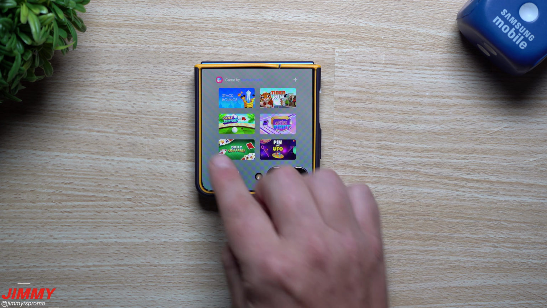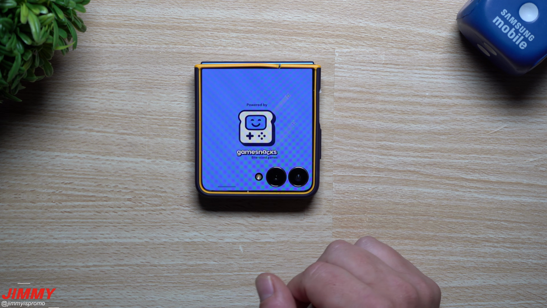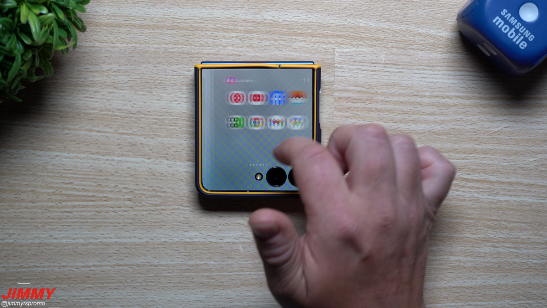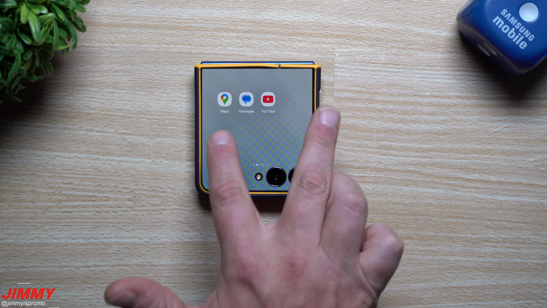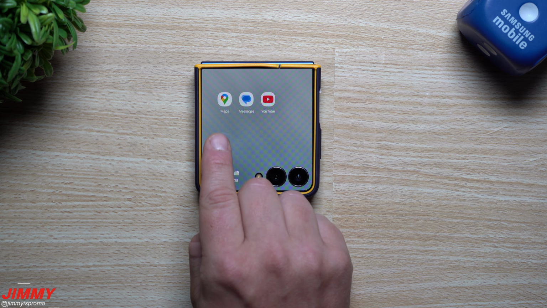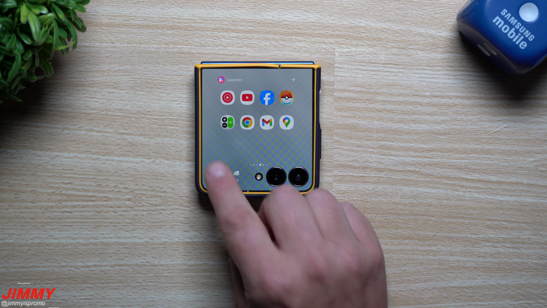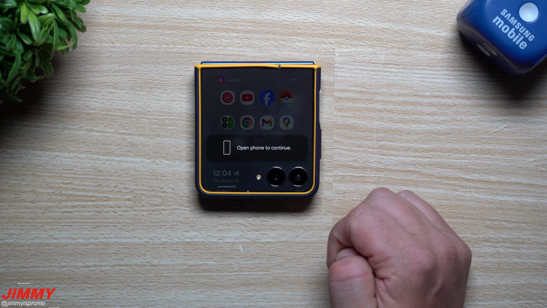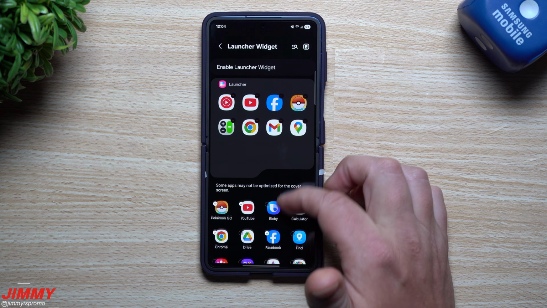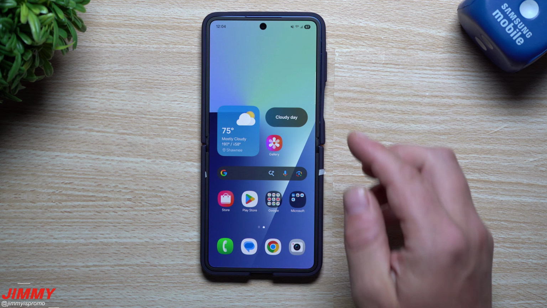This one right here is for the gaming screen. So this is like a gaming widget right there where you can just open this up and then play some of these quick mini games that are offered by Samsung. And also, the other one that there is, first off, this is the application page. This is where the normal off-the-phone settings allow you to play with maps, messages, and YouTube. That's it. Inside of MultiStar, it allows you to add in any application that you would like to be on this screen here. So this way, if you would like to add in any of these other applications that are on your phone, you'd be able to interact with it on your cover screen.